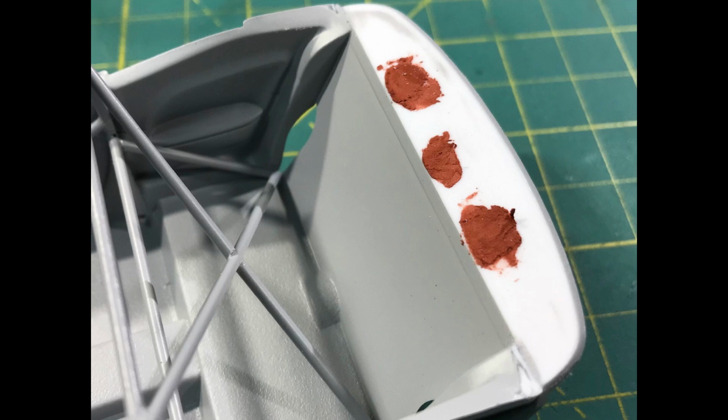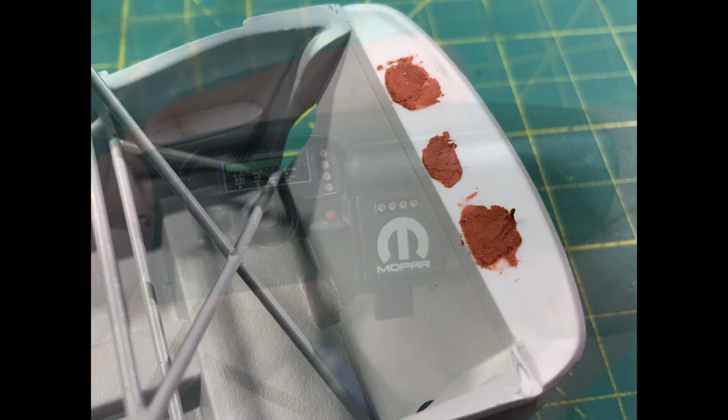And by the way, that is 3M, or excuse me, Bondo brand glazing spot putty. And once that dried, we sanded that all smooth. But let's move over to the dash.